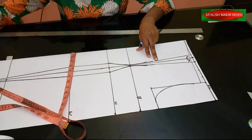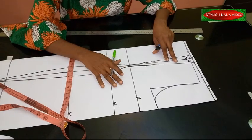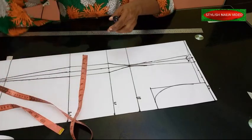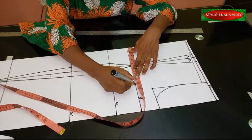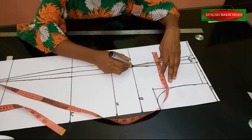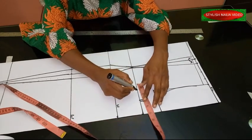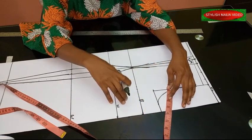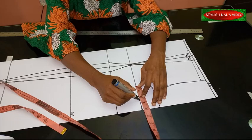The first measurement that I'm going to include is the bust measurement, and the bust is 32. So when you divide 32 by 4, you have 8 inches. You're just going to come to your bust line like this, and then I'm going to include my 8 inches here. And you remember this inch, because when I cut, I'm going to lose at least 1/4 of an inch or 1/2 of an inch. So I'm going to include that to this point now. I'll include 1/2 an inch, and then I'm going to add my allowance to it. I'm going to add 2.5 inches allowance.